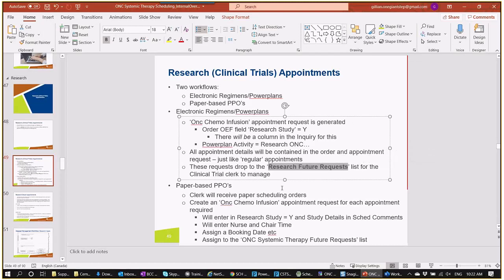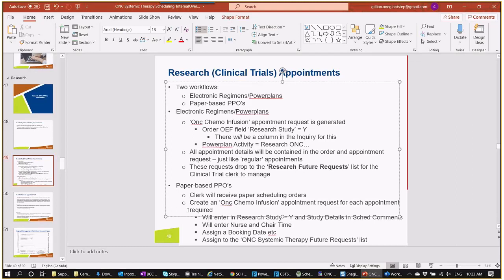Now, the paper-based PPO is just a tiny bit different because, of course, we don't have a regimen that's going to get signed. But because of Chemo SmartBook and having to send these requests to Chemo SmartBook for optimization, we do need a request for it.